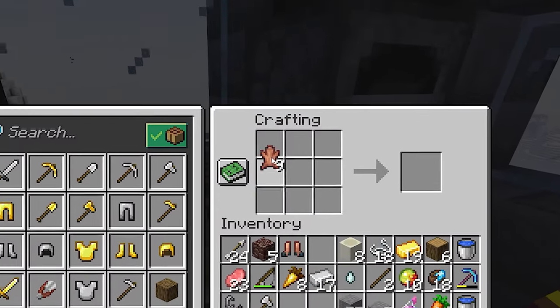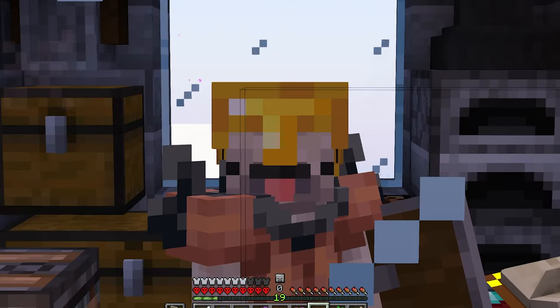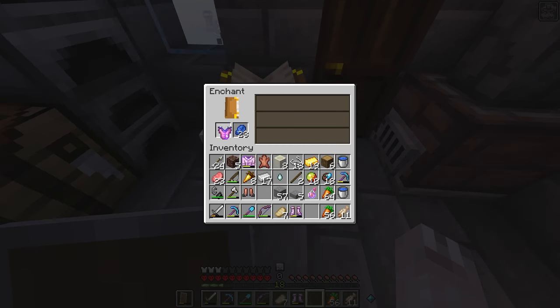Now, I do have some of this hoglin piece, so I'm going to make a chest plate. As you can see, these look cool as hell. We are going to enchant them, though.